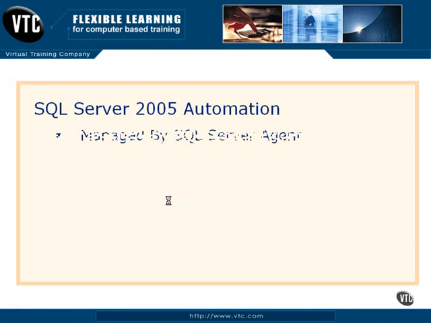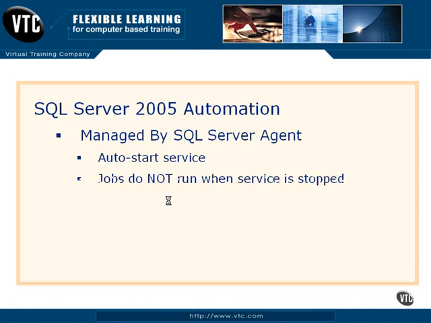Now, there are some fundamental things you need to know about automation. All of the jobs, operators, alerts, and so forth are managed by the SQL Server Agent Service. Now, we haven't talked about that very much, but I'll show it to you in just the next video or so, and we'll get out there in the management tool and take a look at the server agent. Now, you need to set the SQL Server Agent to auto start. You want that service to auto start because if the agent service is not running, your jobs do not run, and you will not get error messages telling you they're not running. They just simply won't run.